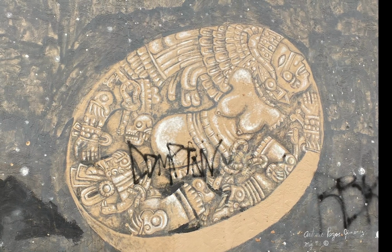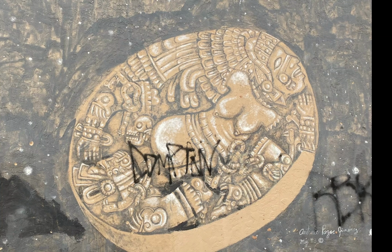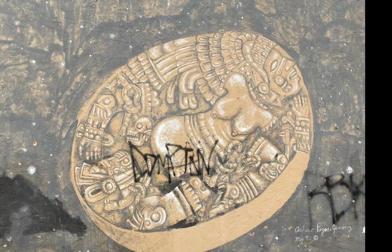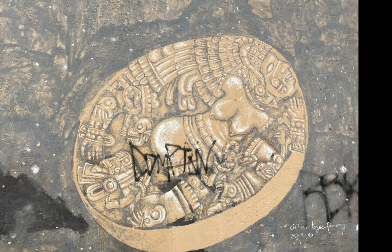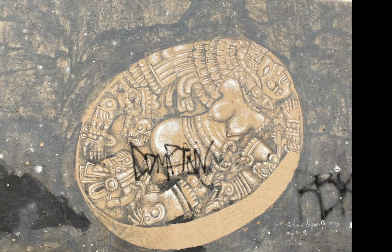And as a result, she ended up forming the moon. And so when you see this image of her, you can see how she's been dismembered. They're all the different parts of her, but together as a composite, she makes up the moon and the cycles of the moon. And she has that energy of the pulling of the tides and water. And so she's a very powerful entity.